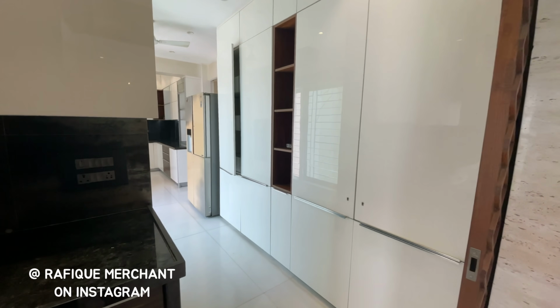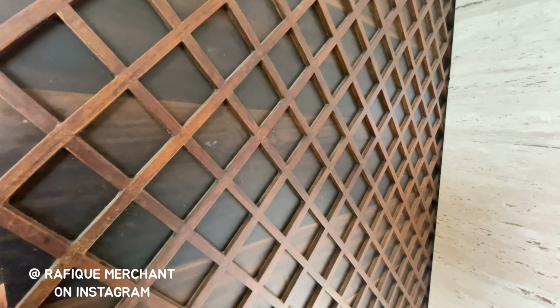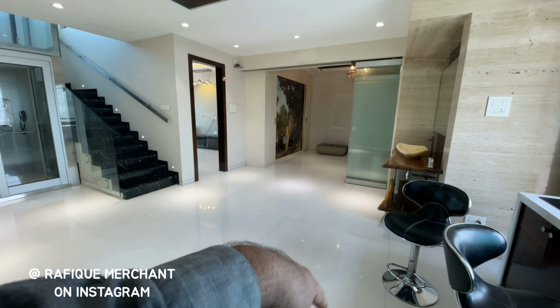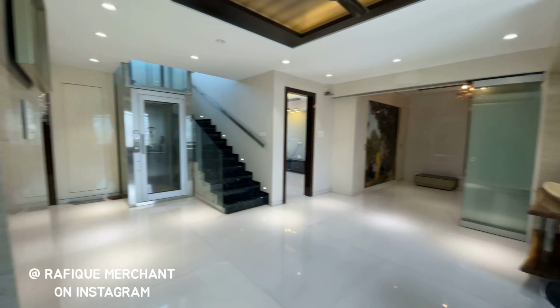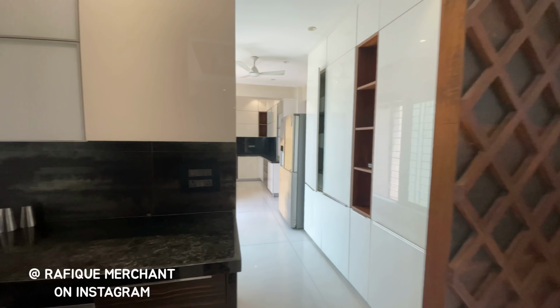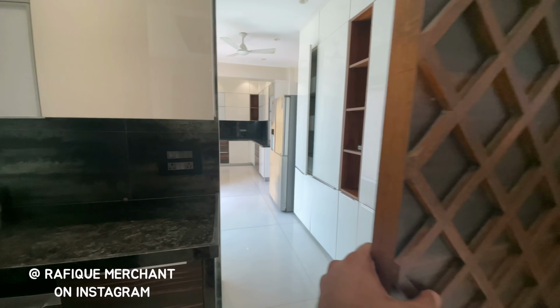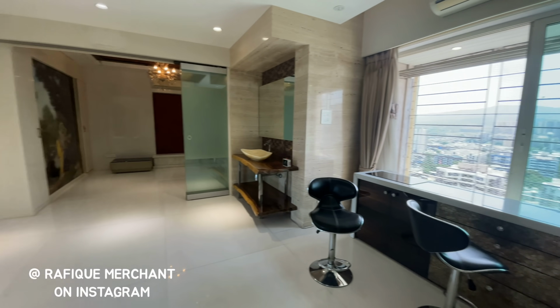What I can show you is basically this is your door here. So what you can do is just shut this here as well, and that takes you to the dining area where you can pop in and out of the dining area. Your staff can do this and it doesn't look ugly where the washing and the drying is being held. So what you can do is just shut it, and that's the one here.